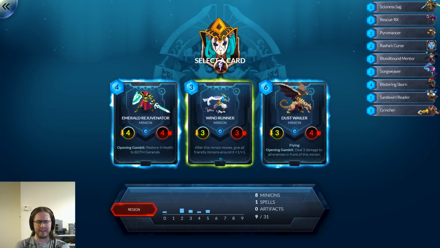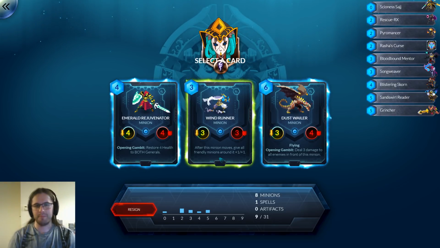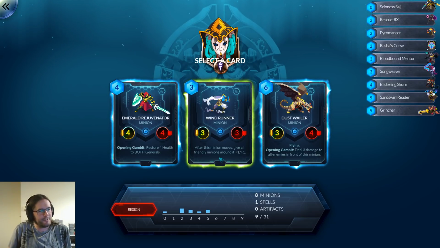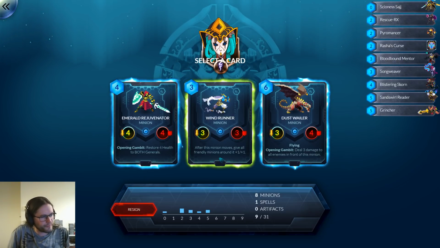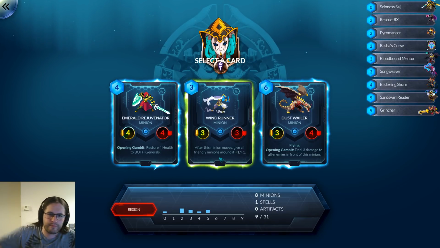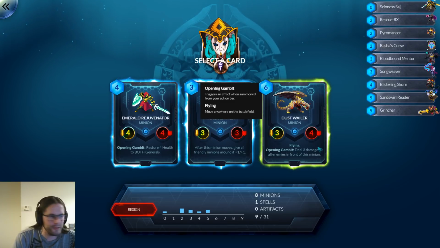And even when I do that, often I want to take a tile and then play something, or I want to play my minion somewhere else. The constraint is actually quite significant. Whereas Dustwailer is awesome. I love Dustwailer.